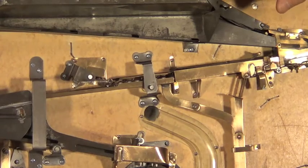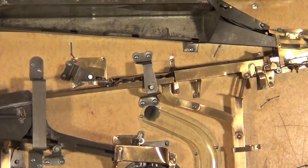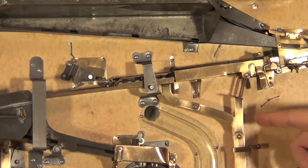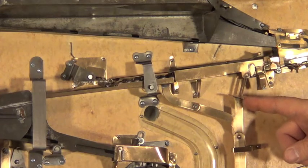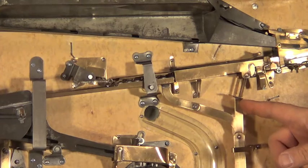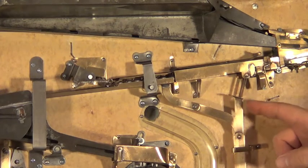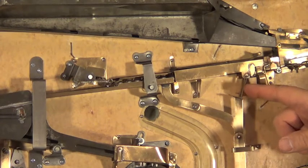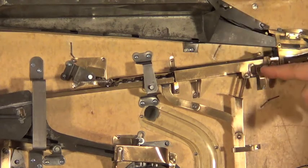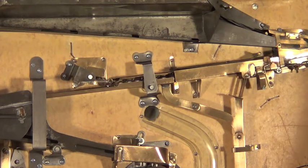Okay, I did check the supply tray. There was just a couple of loose balls. I rolled them down, but mainly the tray was empty, and I could even see here through the turn there aren't any balls here. And the main thing is, right here, there are two brass arms that are hitting up against this brass lever here. So what that's doing is it's stopping the jackpot from paying out because those two arms are in the way. As soon as I add some balls to the supply tray, they'll roll across and they'll move those arms out of the way. I'll go ahead and do that.